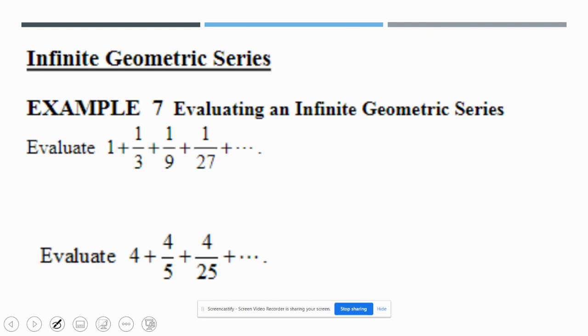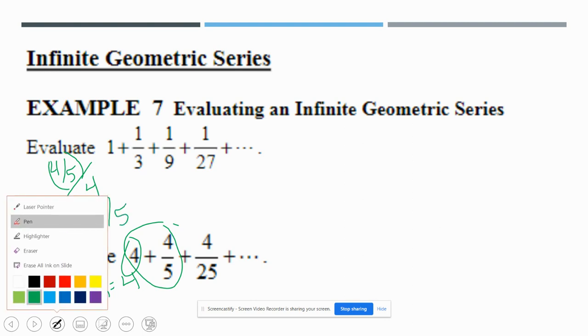All right, for the second example, we have a sub 1 is 4. We need to find our common ratio, r. Again, pick any two values you want. I'm just going to pick these first two: 4/5 divided by 4. If you're typing that into the calculator, remember to put that 4/5 in parentheses, and then change the decimal 0.2 into a fraction with math enter. We end up with an r value of 1/5.